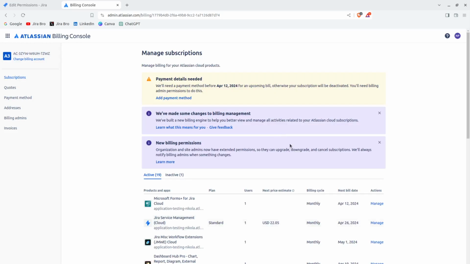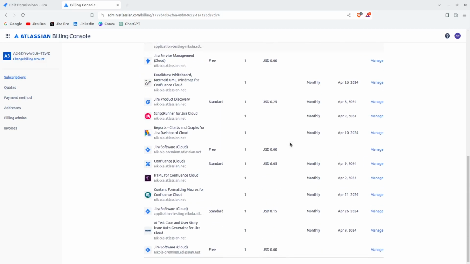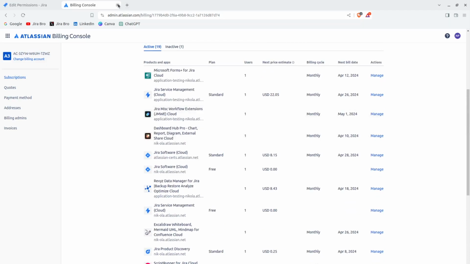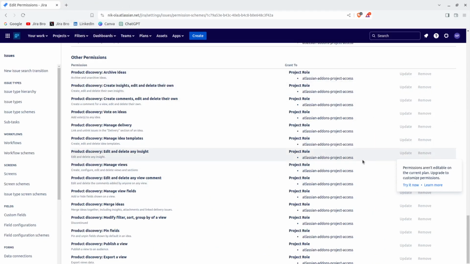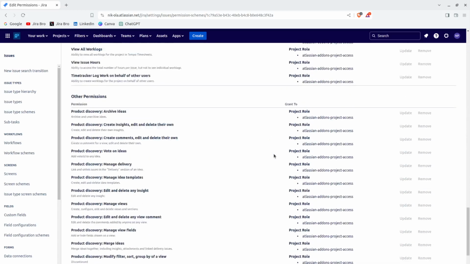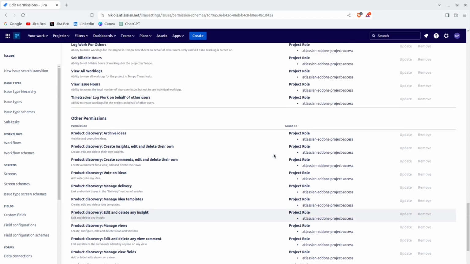Right then. So this is what we have. Okay. So these are the subscriptions right here. It seems I cannot manage this, and this really doesn't help. But first things first, I forgot to upgrade, but I don't really want to have an upgrade plan for this. Come on. So I'm gonna explain to you how you can actually do this.